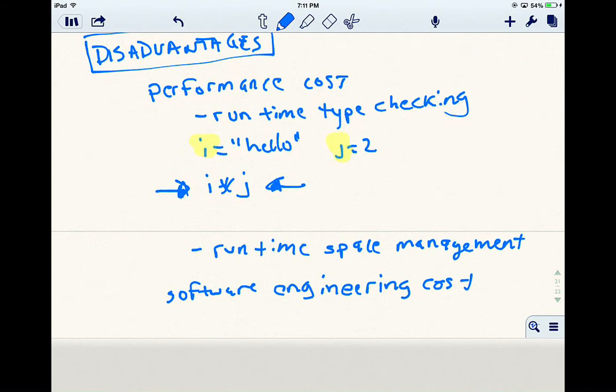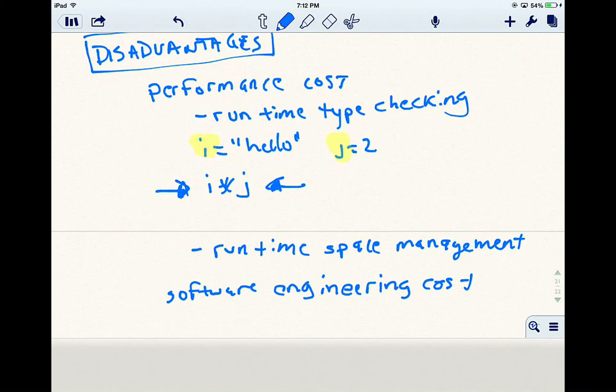But when you're using a dynamically typed language, you lose that tool benefit that's identifying syntax errors for you. So you have to discover the errors in an ad hoc fashion as chunks of code that you've written are executed. And that's much more challenging to do. So there's a software engineering cost.